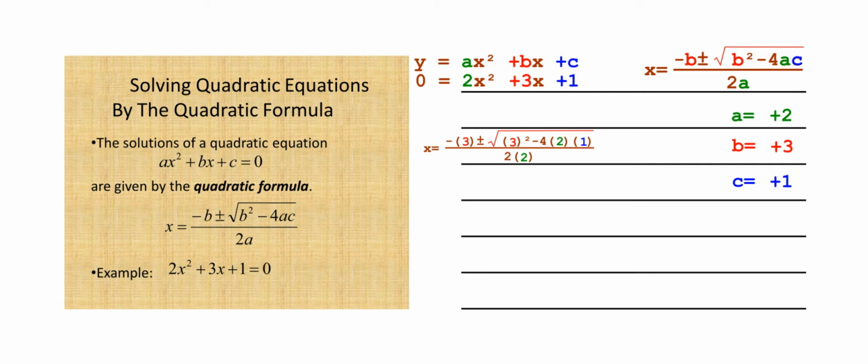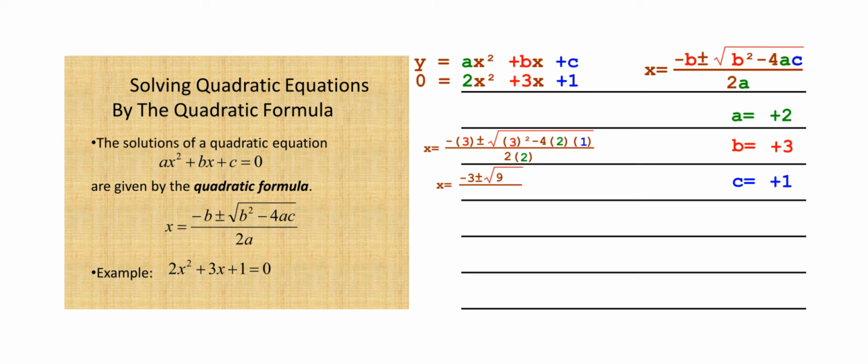So in this case, simplifying. Let's try to simplify one step at a time. Let's realize that we don't really need the parentheses up on that 3. It's there to show where our b value was. If I had a negative, then we would use it. Negative times a negative gives us a positive, but we don't in this case. Okay, let's go for the square root, and let's realize that 3 squared, 3 times 3, gives us 9.